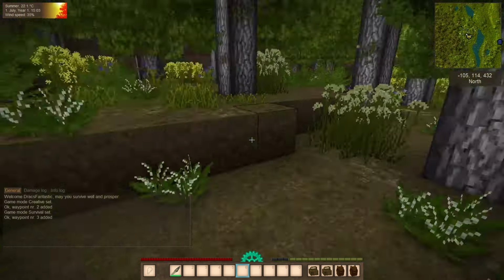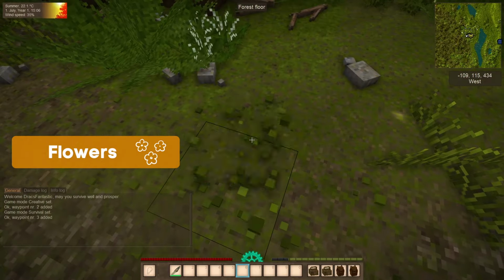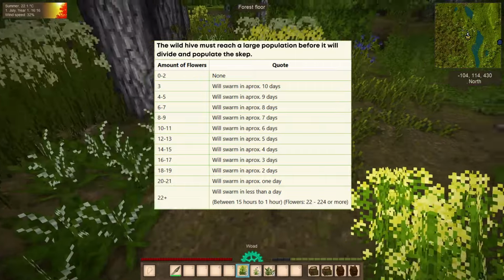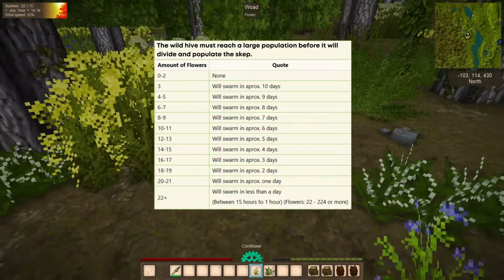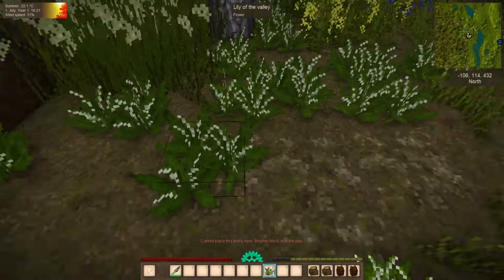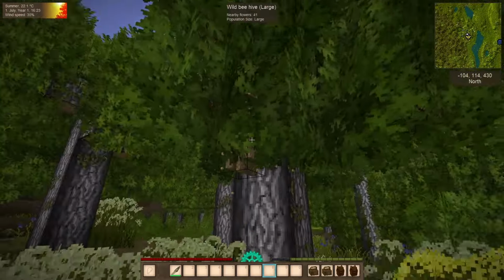Now it's time to find some flowers. If there's bees, there are flowers. Just go around the area and pick up all the flowers you can. I borrowed a graphic from the wiki. This shows you just how many flowers it's going to take to speed up the swarm rate. This will make more sense in just a minute. Final preparations here, I'll take the rest of the flowers and place them around the tree where the beehive is.